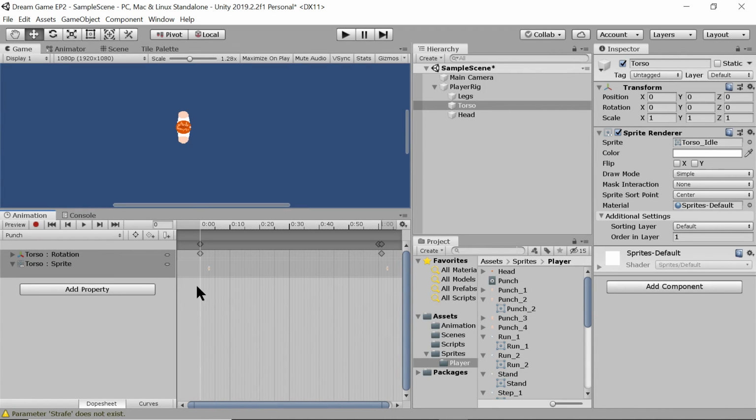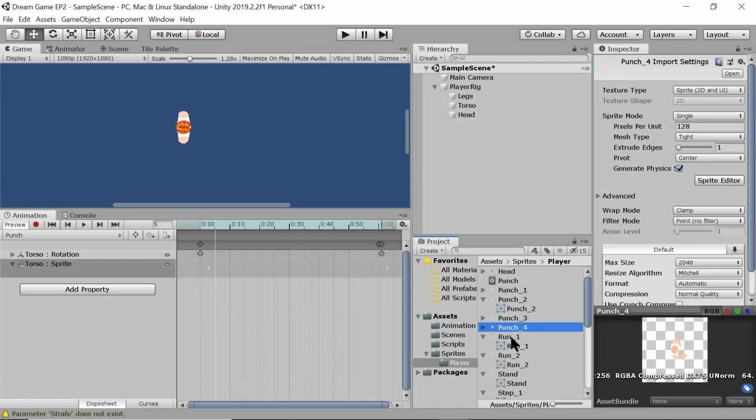Torso rotation. Okay. So when you punch, it's going to immediately just pop. Actually, it's going to start. Torso sprite is going to start at default. Then it's going to almost immediately go to the full-on punch. Alright, because it happens fast. You don't see it. Like that. And then we just start winding back.